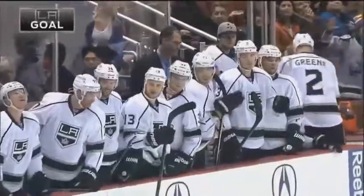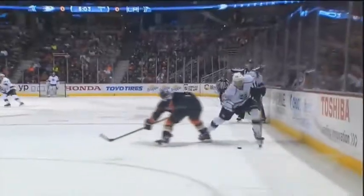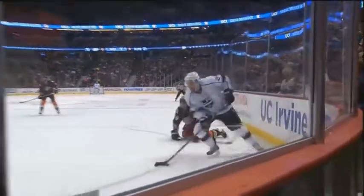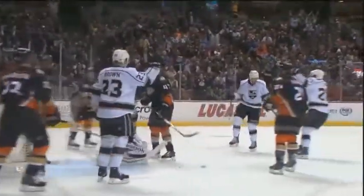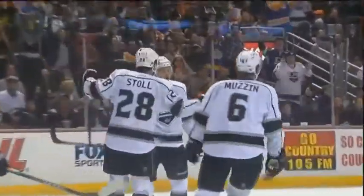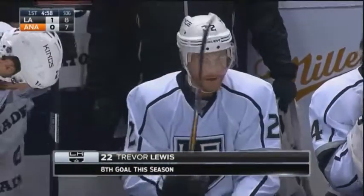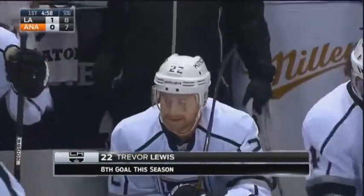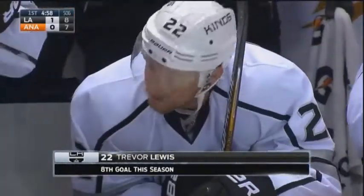There were a couple of areas on that goal, Bob. In the neutral zone where a Duck took down Jarrett. Then you have the drive to the net — there is the contact and Lewis has actually stopped. But look right there in front is Dustin Brown. He drew one man to him — watch Brown's position in front. He gets inside position on a box out, he doesn't interfere, he just keeps his stick on the ice. And Trevor Lewis spots that. Credit Trevor with that ability to bounce off the check and immediately without hesitation — that's the important thing right there — he didn't look for anything else but drove to the net. Dustin Brown causes the traffic. Kings lead 2-1.